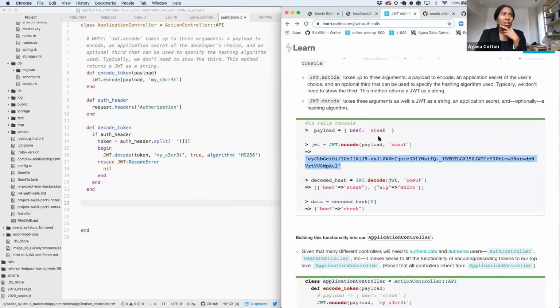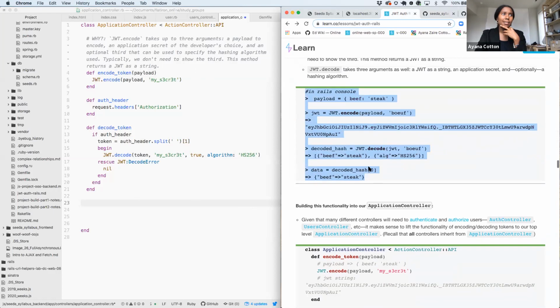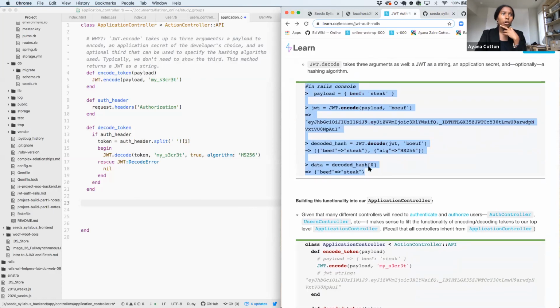And again, this is talked about a little bit more in this walkthrough. Here is what it looks like to encode a JWT token. This is the payload. This is what gets encoded when we call JWT encode. And then if we want to decode it, it returns something like this. And we're able to get back that payload through decoding that token.